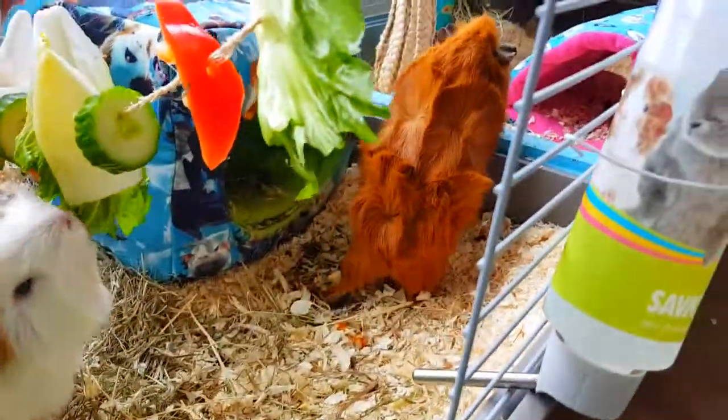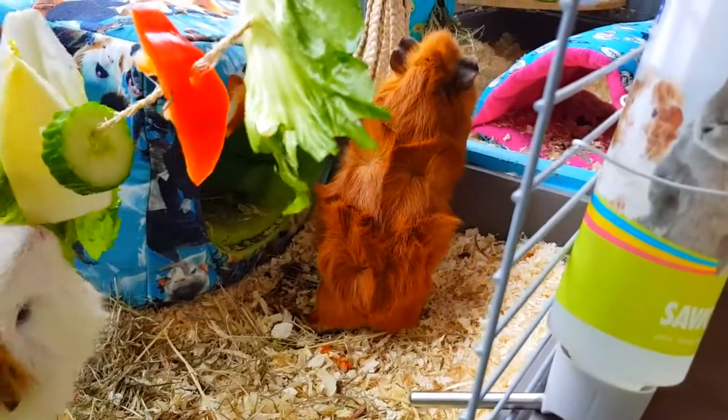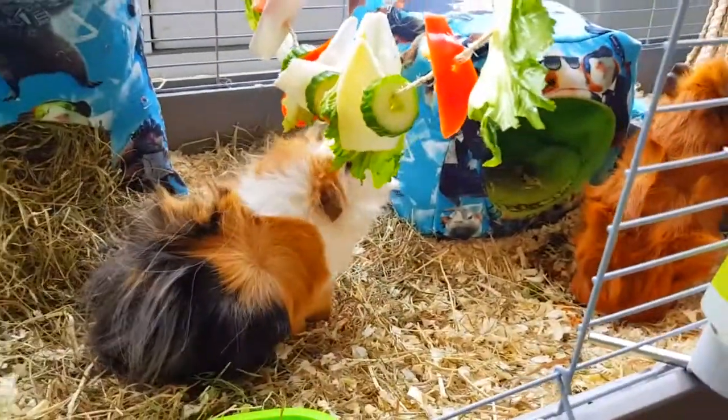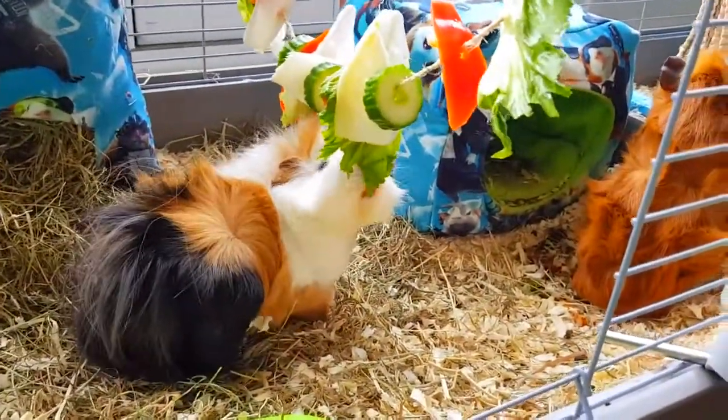Oh, Teddy, he steals some endive. But it's just a great way to keep guinea pigs active and alert.